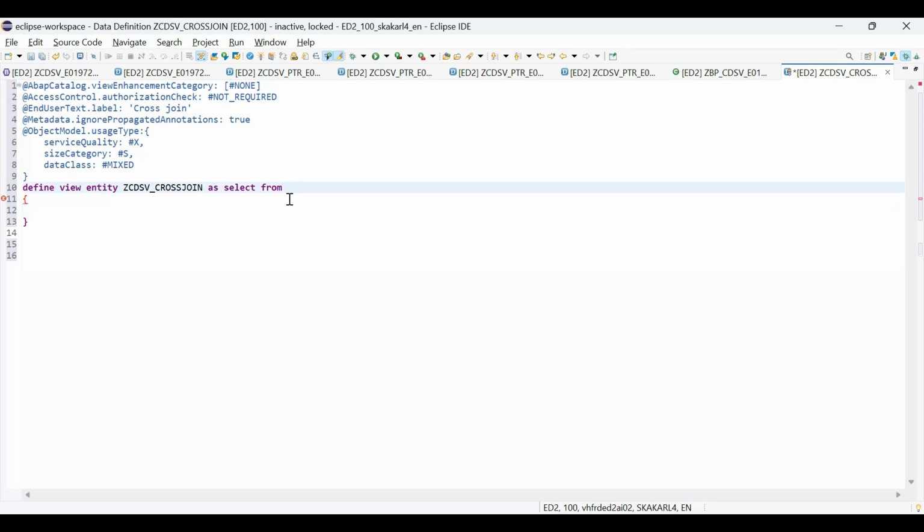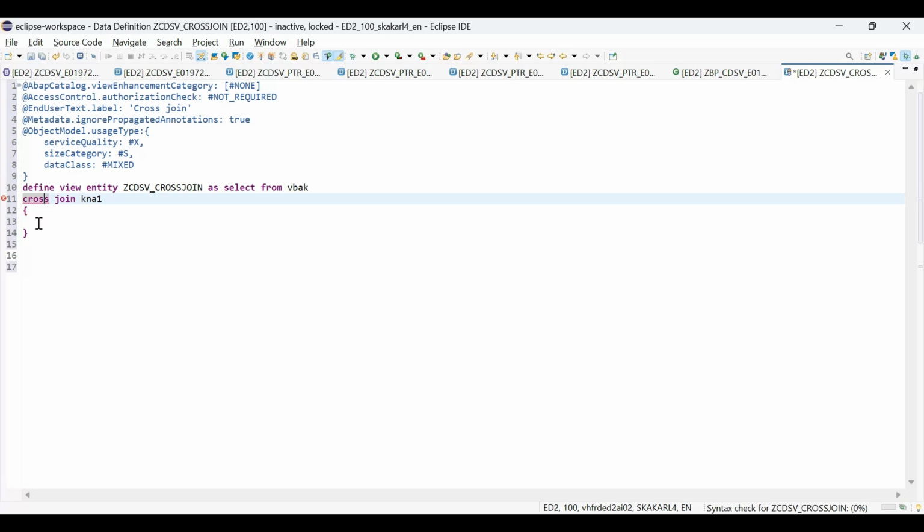So let us write how it looks in terms of syntax. Simply we have to use cross join, and here I am using KNA1, and we have to give the fields in the field list.